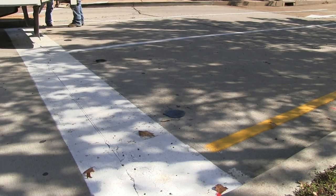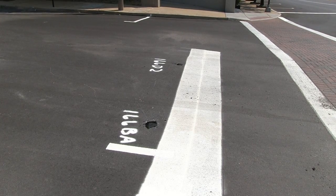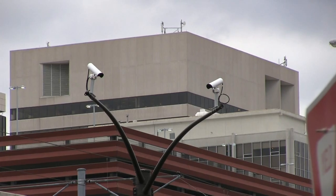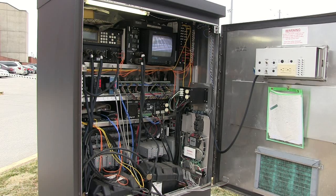We'll be phasing that out with this project. The next type of system we're installing is a wireless detection system. You'll see at some intersections a small circle about four inches in diameter that looks kind of like a hockey puck — we refer to them casually as pucks. There's actually a sensor embedded in the pavement surrounded by epoxy that also picks up the magnetic resonance of a vehicle when it pulls over that puck. The third type is cameras — we have a few intersections in Clayton controlled by cameras that detect motion of vehicles pulling up and trigger the controller box to change the signal.